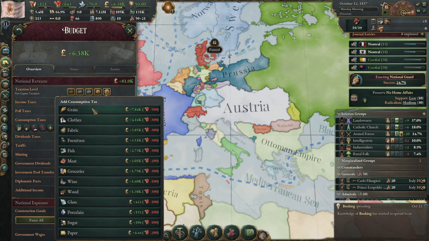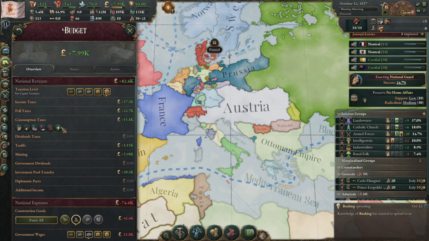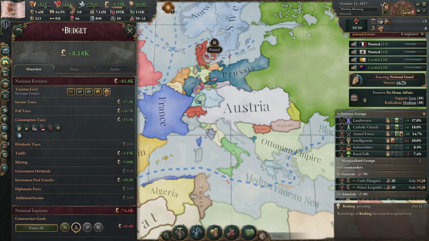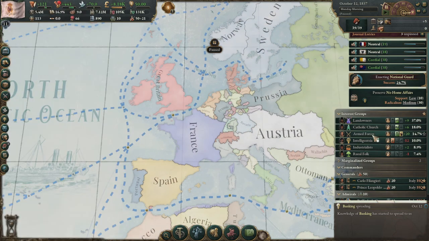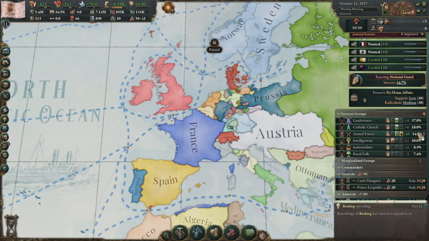We also have a lot of authority left, so maybe we can get another thing here. But I prefer not to add grain or cloves at my consumption taxes, because that is for people that have almost no money. I can add wine, I guess, and porcelain. Let's add these two. Now, with the authority over here, I'm going to bolster my armed forces, so we can maybe hopefully get them a lot more clout. And I guess I'm going to suppress the Catholic Church.